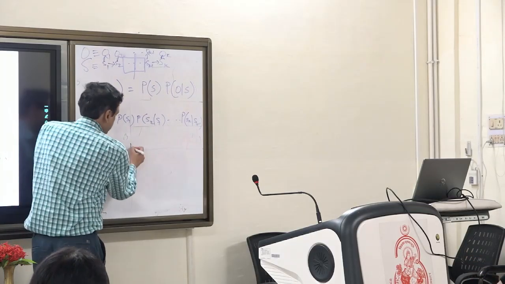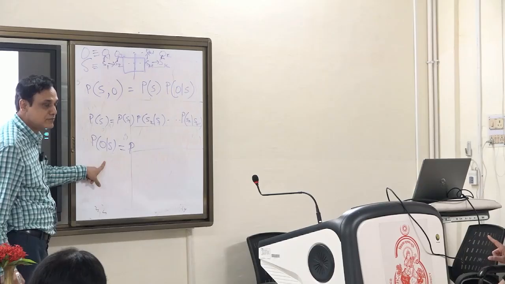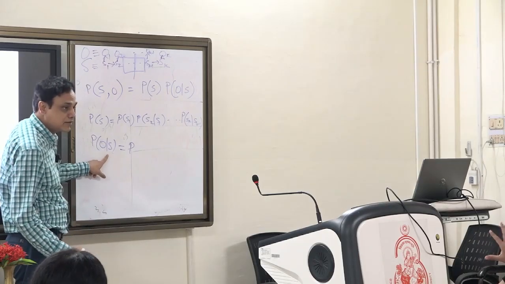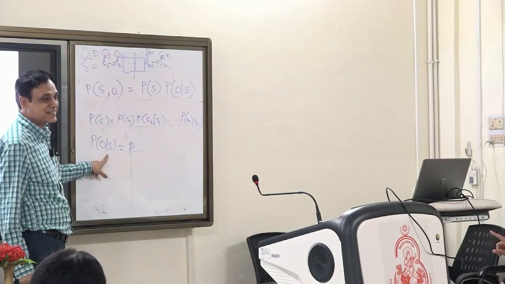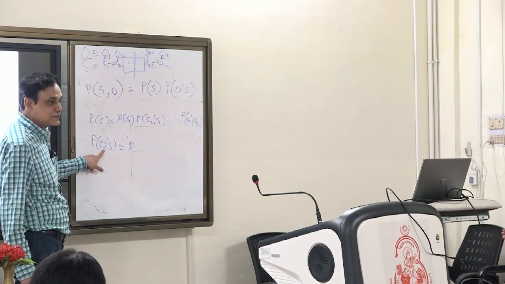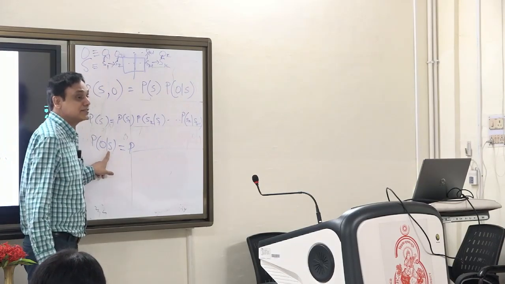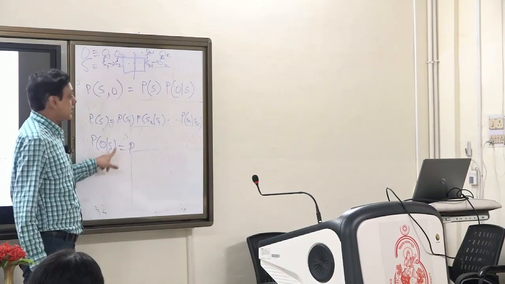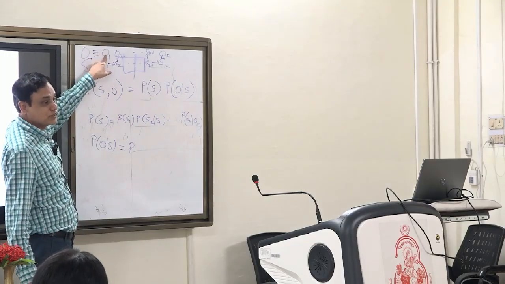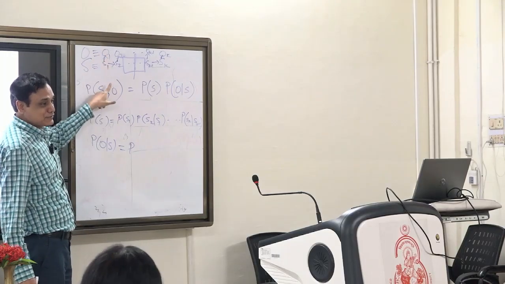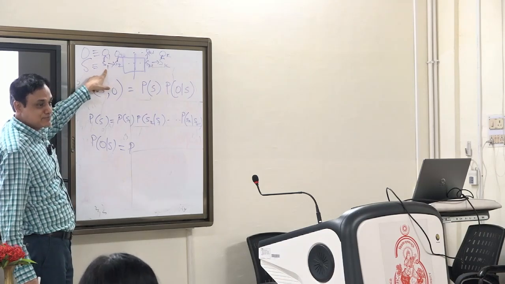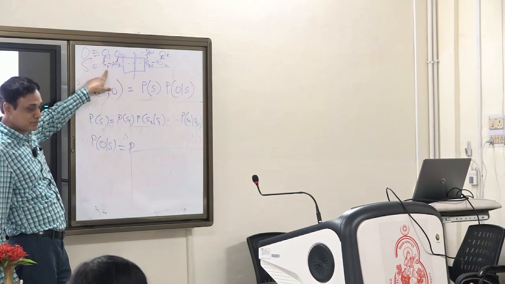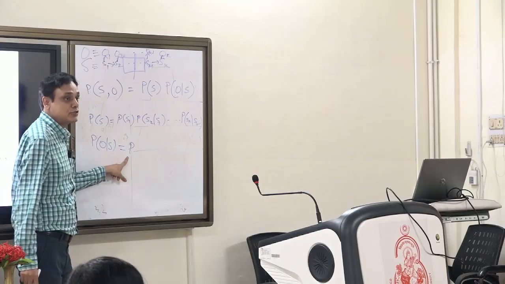The probability of O given S, when S is known. No, S is unknown, S is the hidden state. Given S, what is that? It is conditioned on S. So S is emitting O, so this outcome is dependent on this state. That is it. So the probability for the 0th order model.